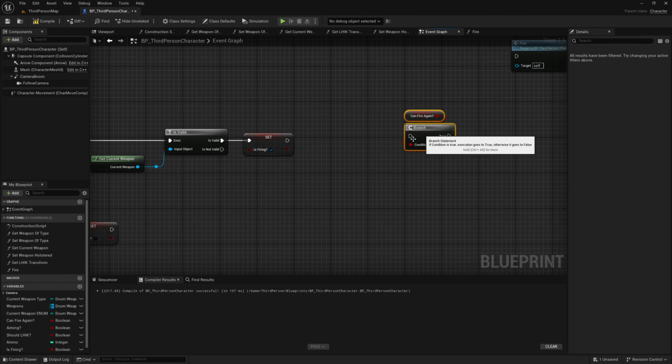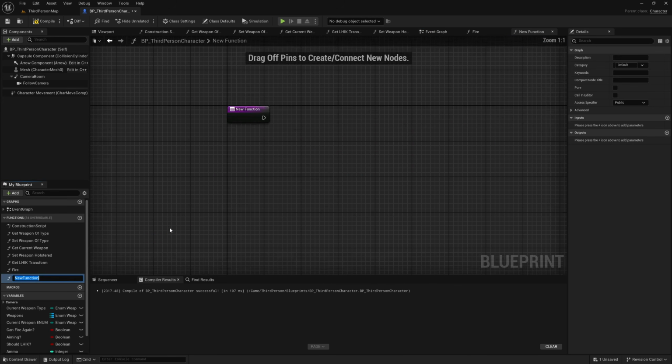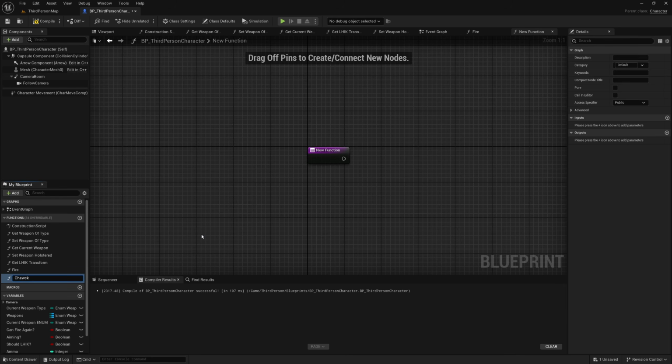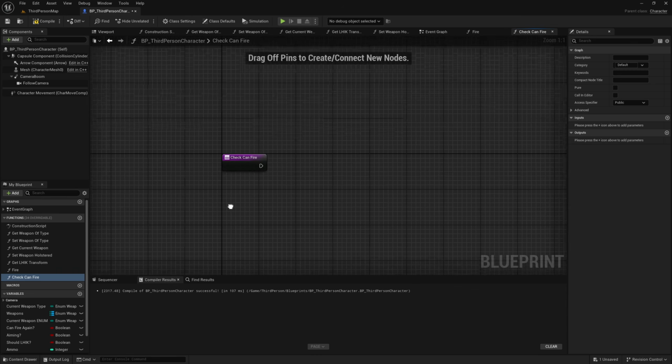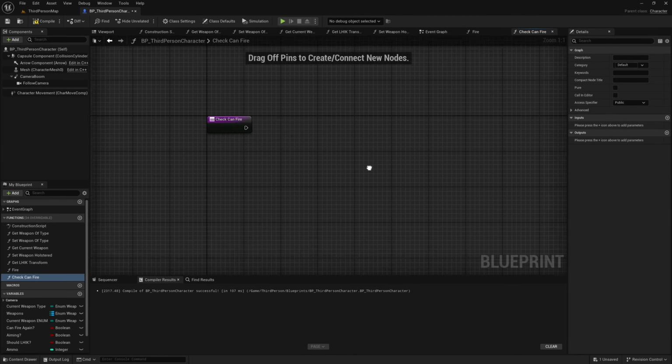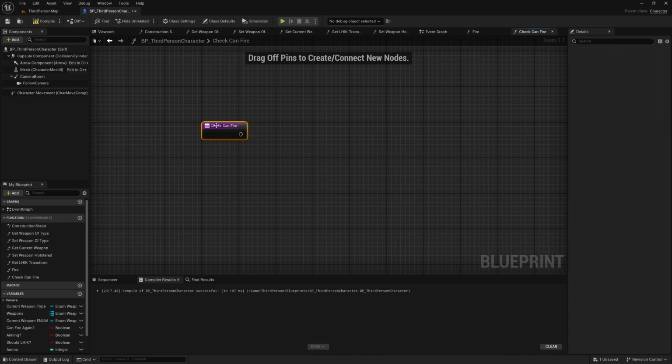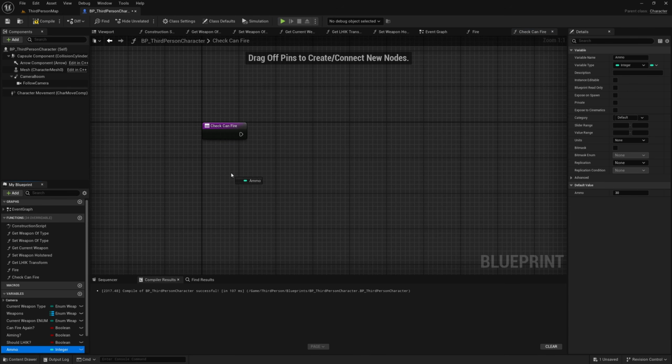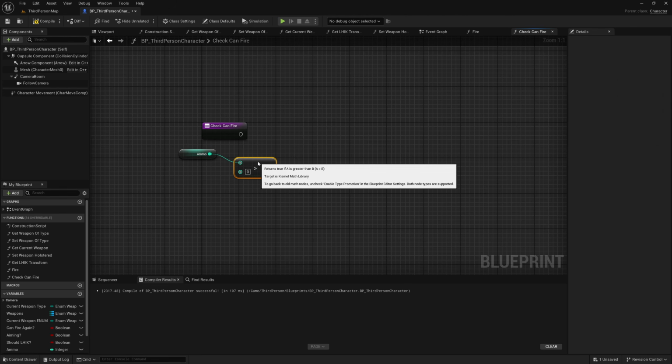The next thing I want to do is create a new function, and I'm going to call it check can fire. And this is, for now, just going to check if we have any ammunition. So we're going to get our ammo here, and we're going to check that it is greater than 0.